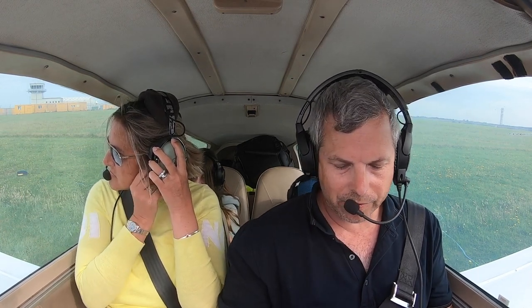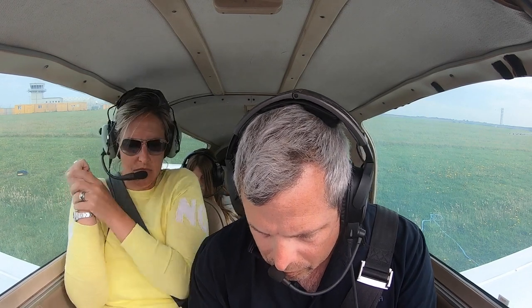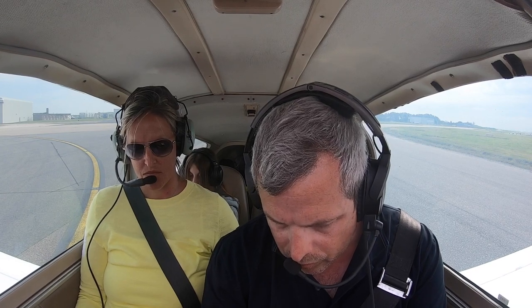Newquay Tower, Golf Alpha, Juliet Bravo, outbound. Golf Juliet Bravo, roger, taxi holding point Bravo 2, runway 12, QNH 1015. Bravo 2 for 12, 1015, Golf Juliet Bravo. Golf Juliet Bravo, takeoff run available from the Bravo intersection is 1920 metres. Is that sufficient? Affirm, Juliet Bravo. Juliet Bravo, roger. And Golf Juliet Bravo is at Bravo 2 for 12, ready for departure. Golf Alpha Juliet Bravo, hold position at Bravo 2 after departure, left hand turn out, not above 2,000 feet initially, score 1747. Holding at Bravo 2 after departure, left hand at not above 2,000 feet and 1747 score. Golf Juliet Bravo, correct.